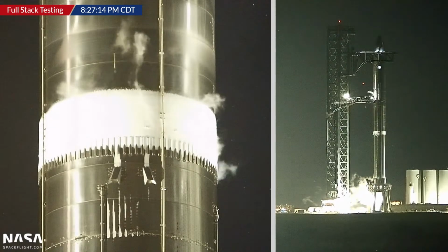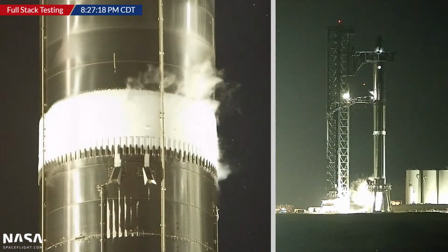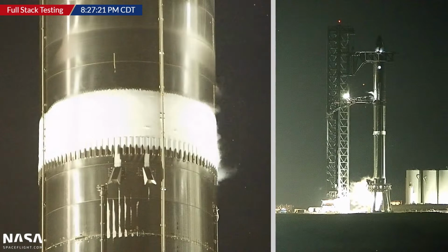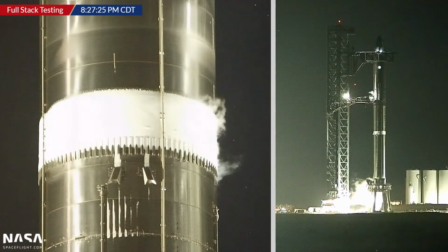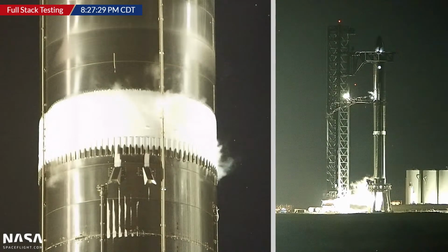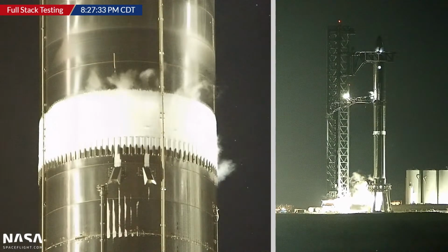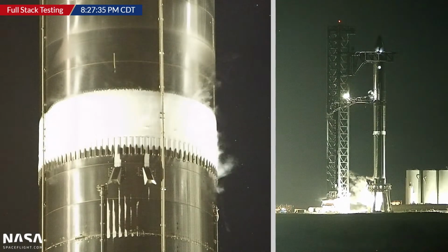It feels weird to call it just an oxygen tank. Not quite frosty at this height on the tank, but you can see those vents, those little, I don't know what you call those, triangles, trapezoids, whatever. Those two little vents right below the stringers are the liquid oxygen tank vents. So maybe we'll see some action from those at some point tonight. Another thing to keep your eyes out for.